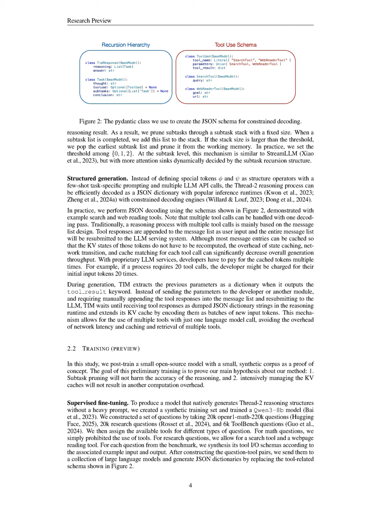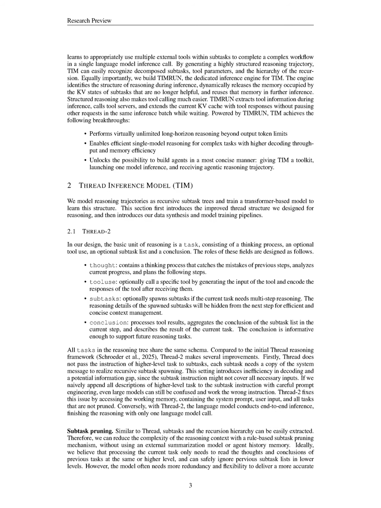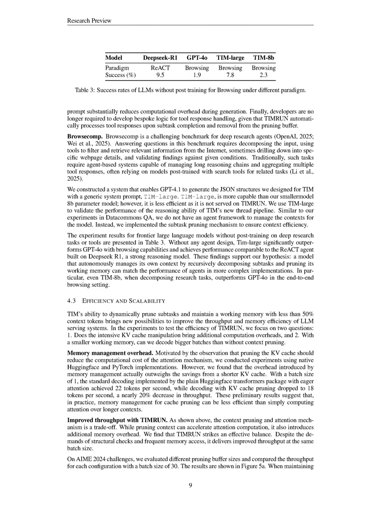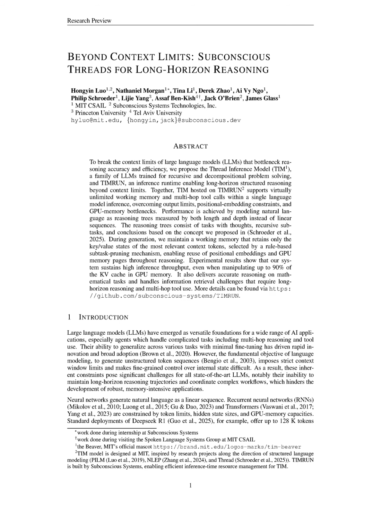Subtask pruning is implemented through a fixed-size stack that retains only the most relevant subtasks, allowing the model to discard unnecessary details from previous steps. When the stack exceeds a certain threshold, the earliest subtask list is pruned, ensuring that the model only focuses on the outputs of tasks at the same or higher level of abstraction. This pruning mechanism enables TIM to maintain a dynamic working memory, facilitating long-horizon reasoning while optimizing memory usage and computational efficiency. Overall, TIM's structured reasoning and pruning approach allows it to efficiently manage context and enhance performance in complex workflows.